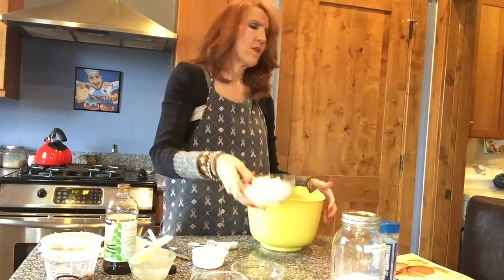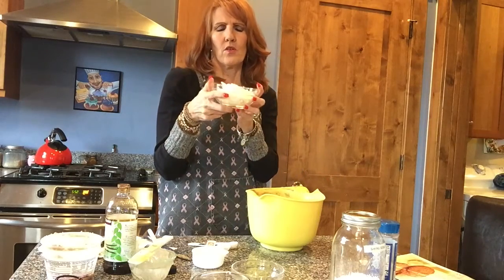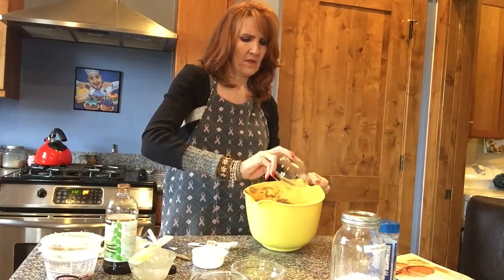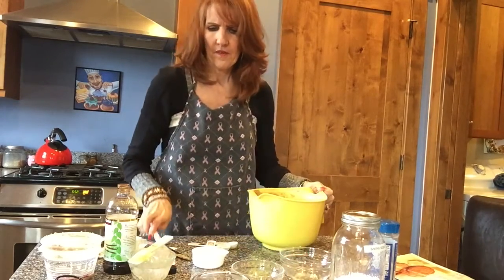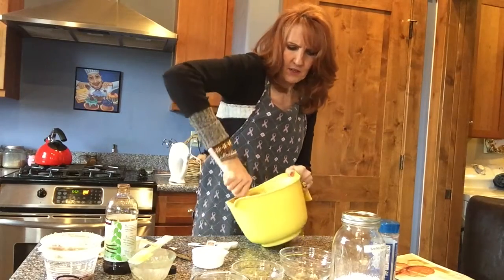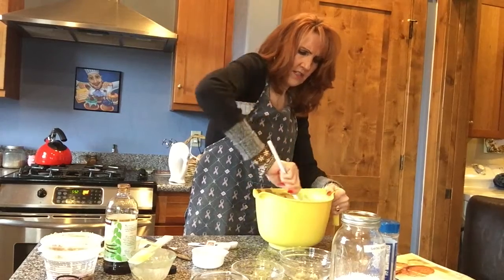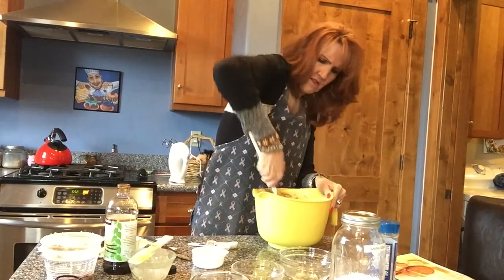And then this is 4/3 cup of shredded coconut. Just pour that in there. And that's it. That's all the ingredients. And then you just have to work at getting this all mixed together.